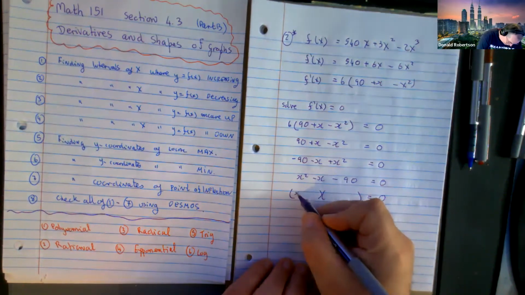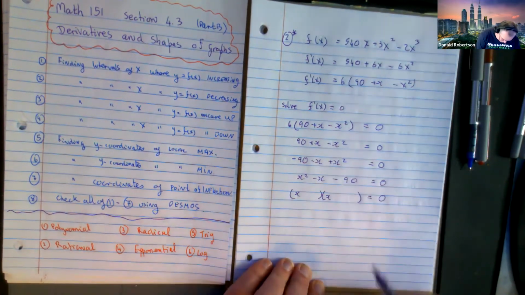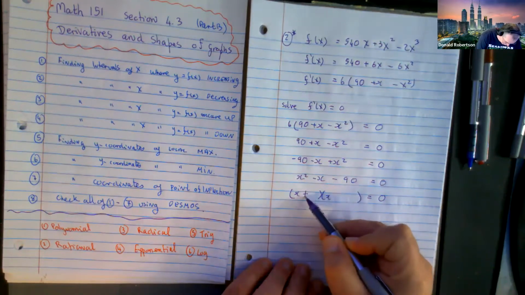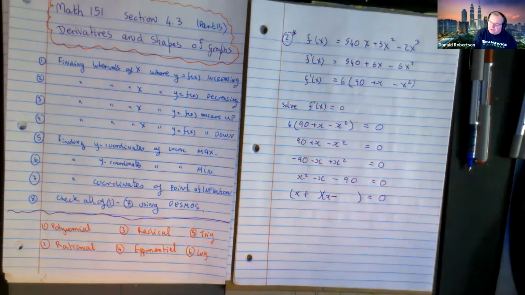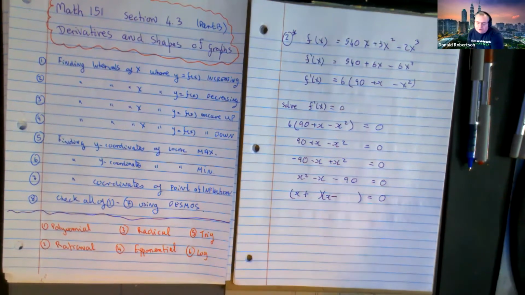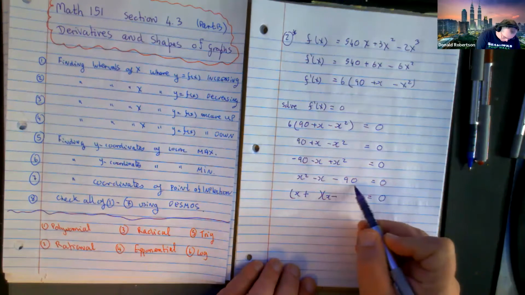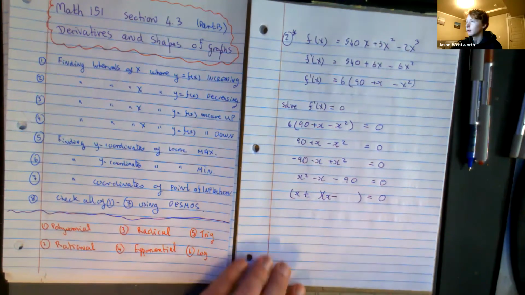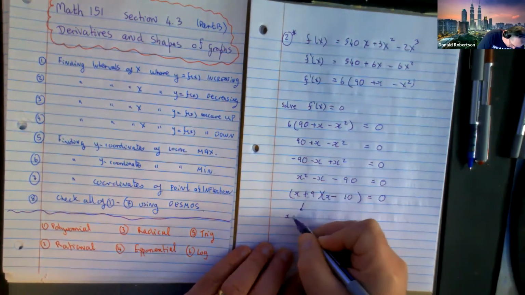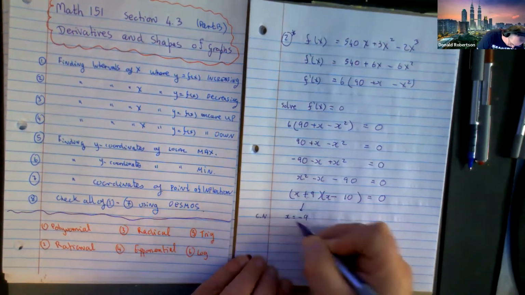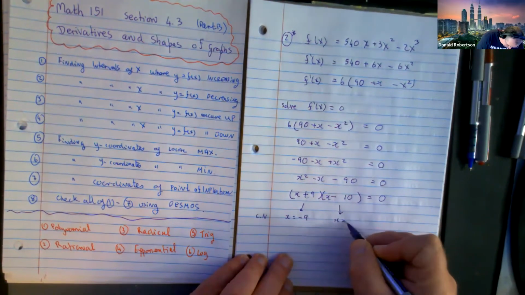I know it's got an x and an x because that's an x squared. Since this number is -90, I know that's a plus and a minus. So it's all a matter of figuring out which one works. Has anybody got a combination for -90 that works? Because there will be one and it's unique. Nine, 10. And this generates a critical number. It's essentially what we call these values of x. And this one generates a critical number.